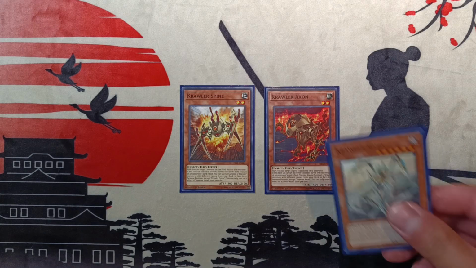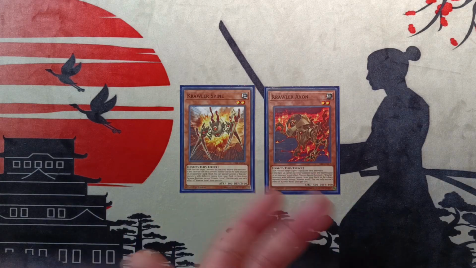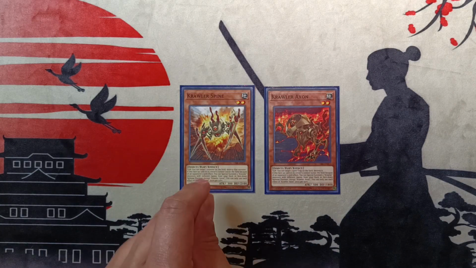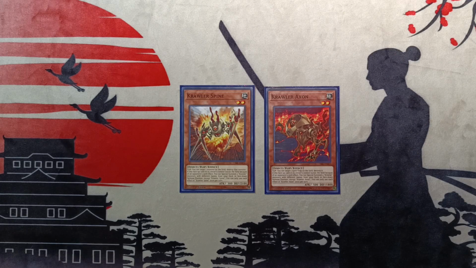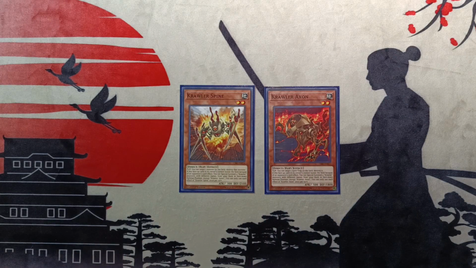So these are the 2 cards that obviously we summon off of the Soma. Krawler Spine and Axon, both of them are flip monsters. And when they are flip summoned, Spine can target a monster on the field and destroy it, so pretty much a Mana Bug. And then Axon can target a spell or trap on the field and destroy it, which is really, really strong. So you have an MST and a Mana Bug pretty much.